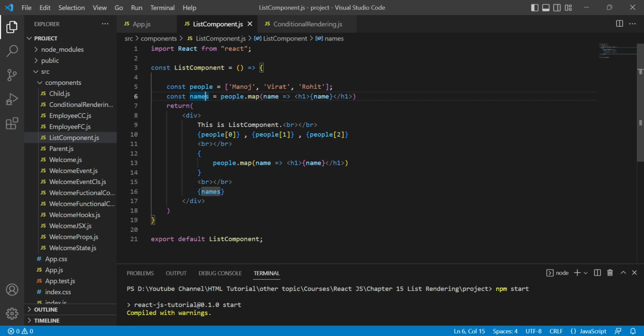So simply we can use the array indexing like 0, 1, 2, and we can use the map inside return, or if you want, you can create a variable, create an object or an array outside the return, and then you can use the same variable inside the return as JSX. All right. So again, these are very simple examples.